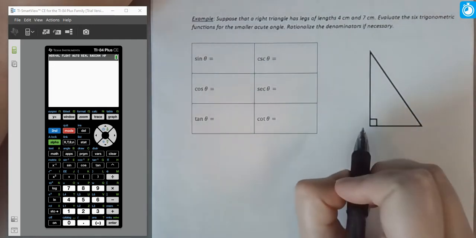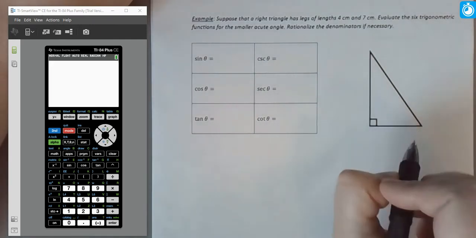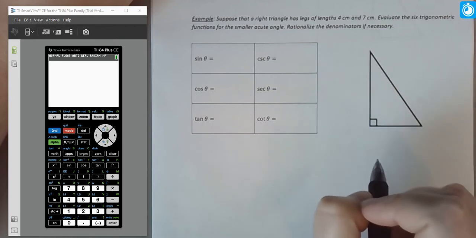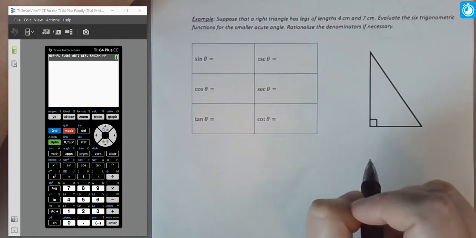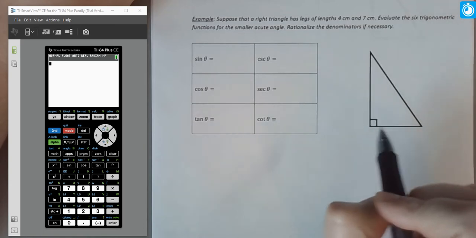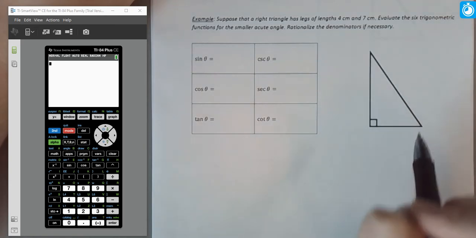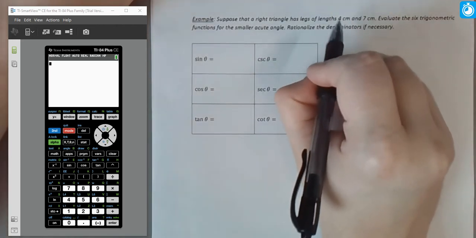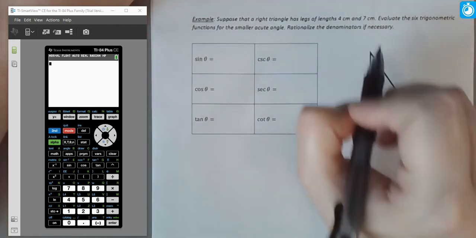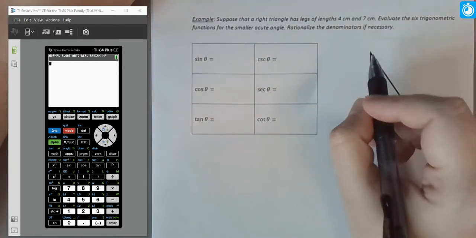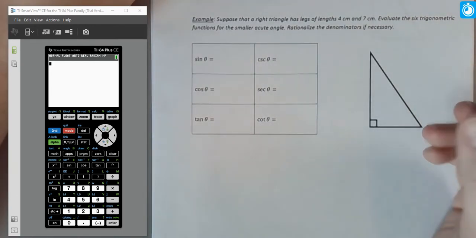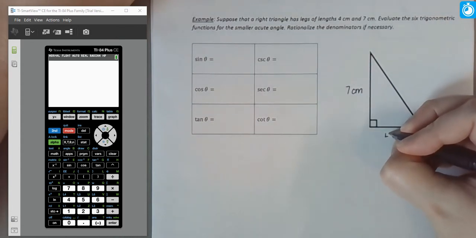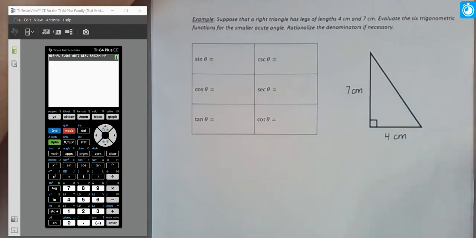So that means the sides other than the one opposite the right angle. So leg, leg. Now how we label the triangle ultimately is arbitrary. In this case we have one side length that looks longer and one that looks shorter, but ultimately it's just a matter of labeling. Because we have one leg that's smaller and one that's larger, it would probably make sense to label this one as the larger one and this one as the smaller one. So we'll call this side length 7 centimeters and we'll call this one 4 centimeters.